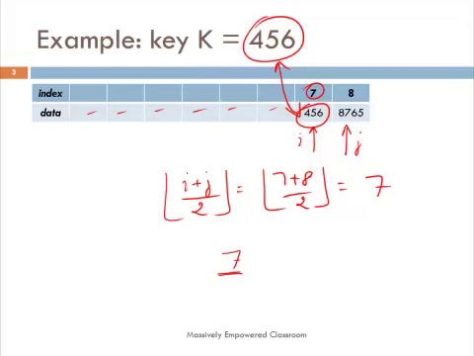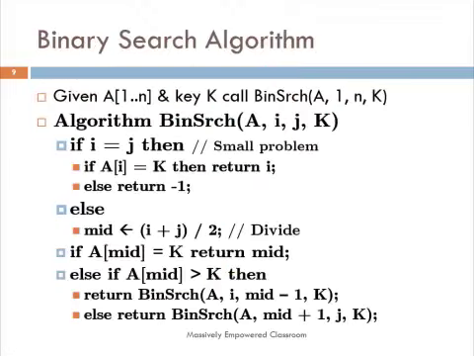Unlike in brute force or sequential search, we will not compare every element of the array to the key. We keep jumping to the midpoints, and we only compare the midpoints with the key element. So let's write down the algorithm for binary search. You are given an array A, which goes from 1 to n, and a key k, and you invoke the binary search algorithm by passing it the array, the first value of i and the first value of j, which is 1 and n, and the key element.